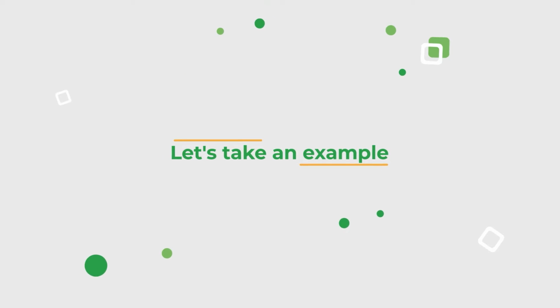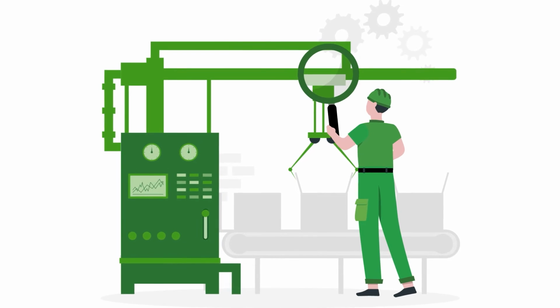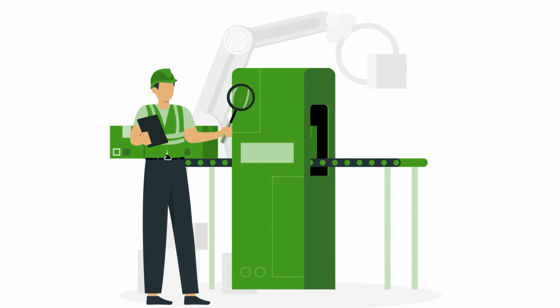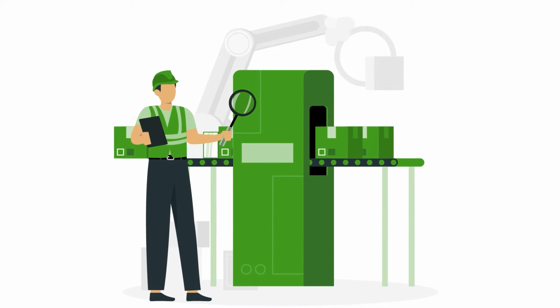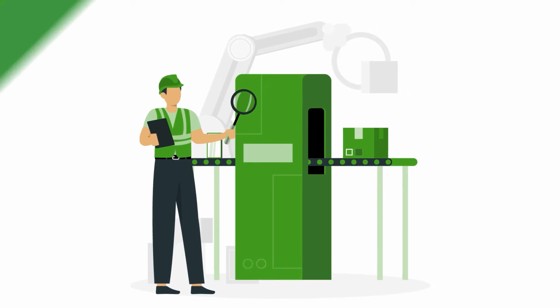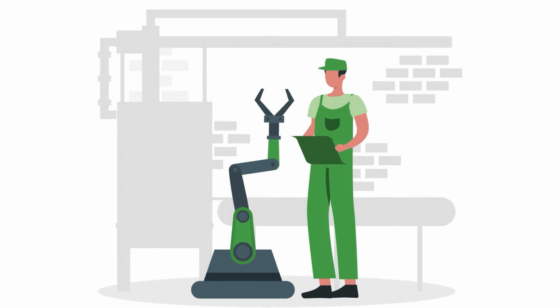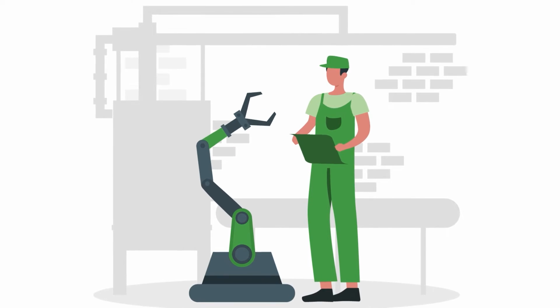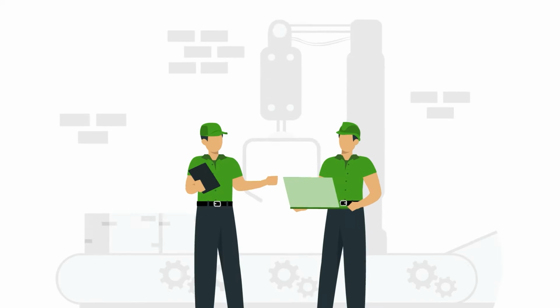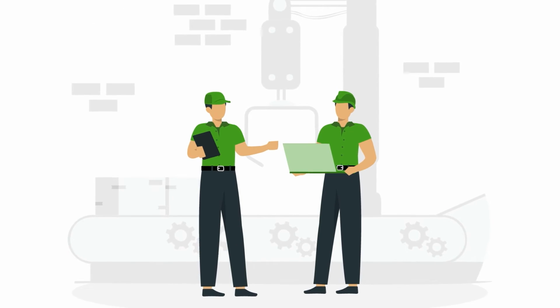Let's take an example. A machine is scheduled to work for 16 hours, or 900 minutes. But with several interruptions, like 75 minutes waiting for input material, 10 minutes on an extended shift change, and 40 minutes to fix a breakdown on another piece of equipment in the production line, the machine has only worked for 775 minutes. That is 125 minutes of idle time.